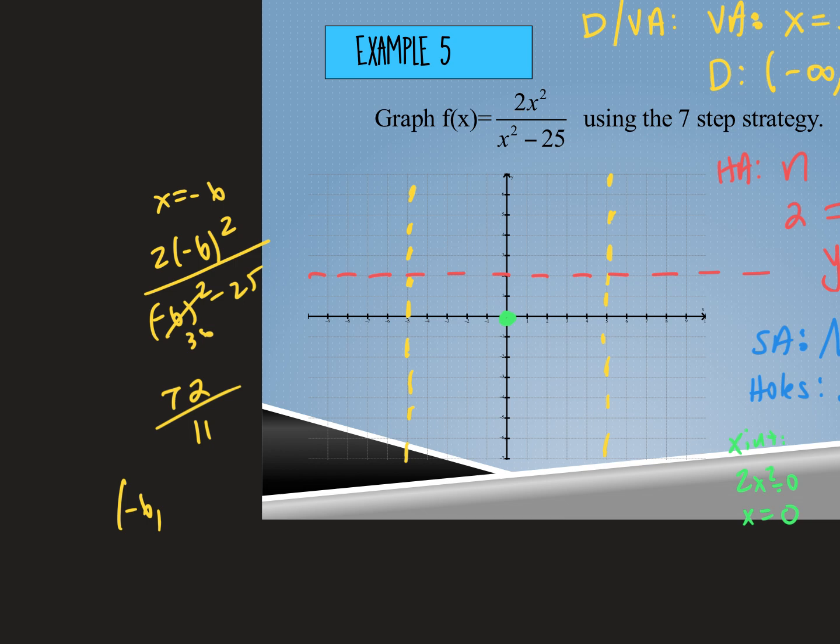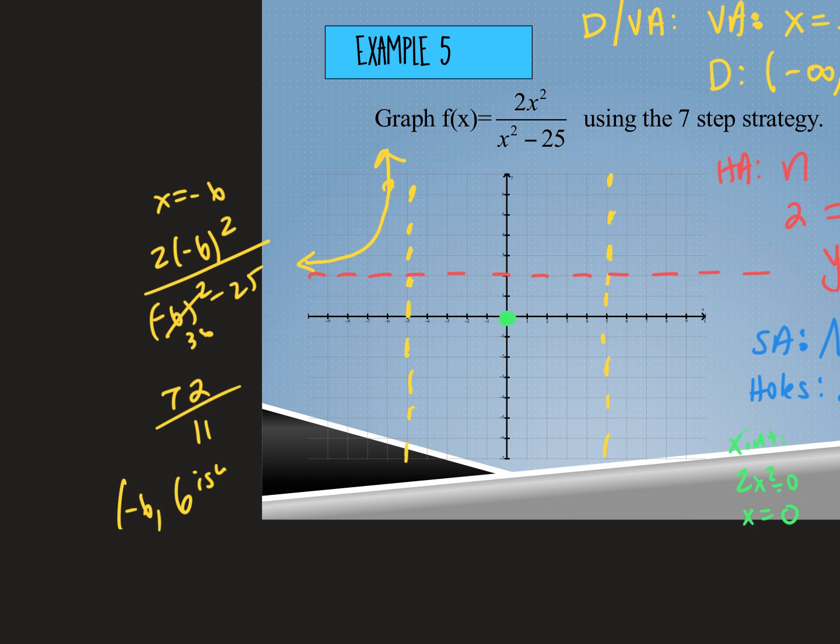I don't need to know exactly where that is, but how many times can 11 go into 72 without going over? 6-ish, right? 6 and a bit. So if you were going to plot that point, you'd go over negative 6. Where is 6-ish? Is it above or below that horizontal asymptote? It's above it, right? It's up here somewhere. So you know your boomerang's going to be up here.